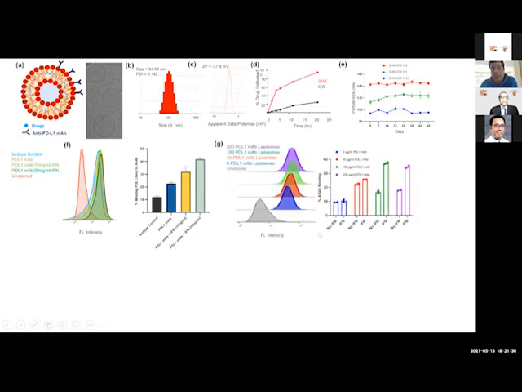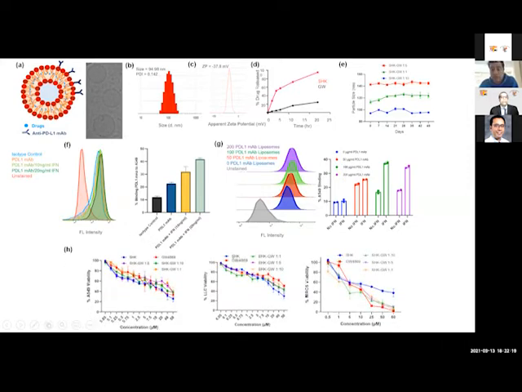Also the binding of our liposomes to cancer cells. Based on the PD-L1, we have optimized the amount of PD-L1 monoclonal antibody on the surface of the nanoparticle based on how it induces the binding to cancer cells that should express this protein. And we pre-treated the cancer cells with interferon gamma to increase the expression of PD-L1 on these cells. Then we measured by flow cytometry how the binding is affected by the amount of PD-L1, and it was clear that by increasing the amount of antibody on the surface of the liposomes, it increased the binding to the cancer cell.